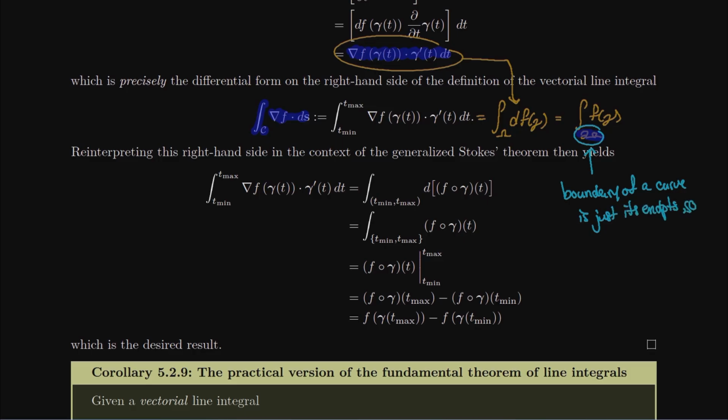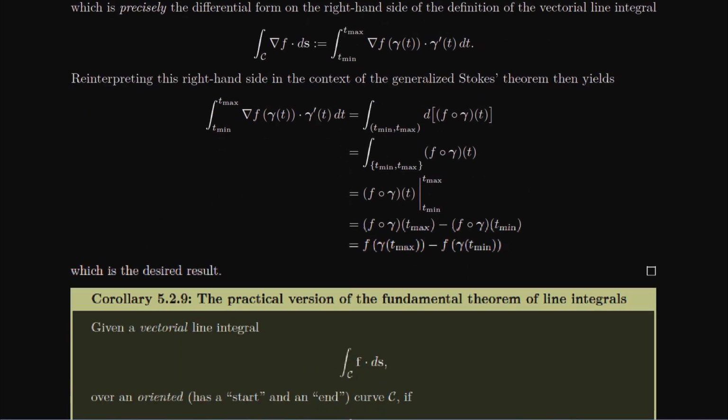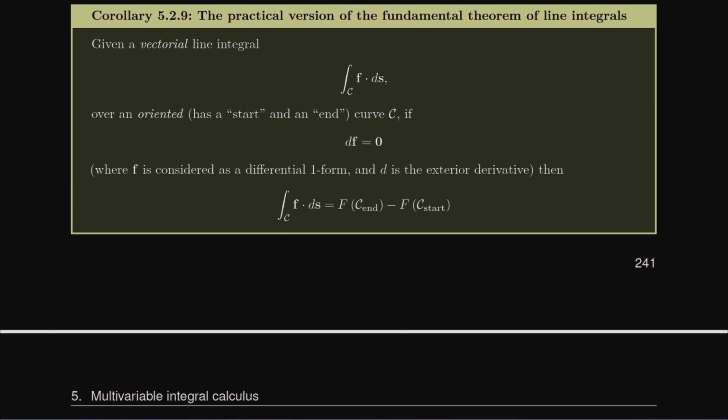So the Stokes theorem says, F of gamma evaluated on the endpoints, C start and then C end, we just get F of C end minus F of C start. That is the generalized Stokes theorem applied here. It's kind of cool. Think about it that way. You can also just prove it using calculus 1, actually, and I guess the chain rule of multidimensional functions. But yeah, it's a little funner to see it as generalized Stokes theorem.